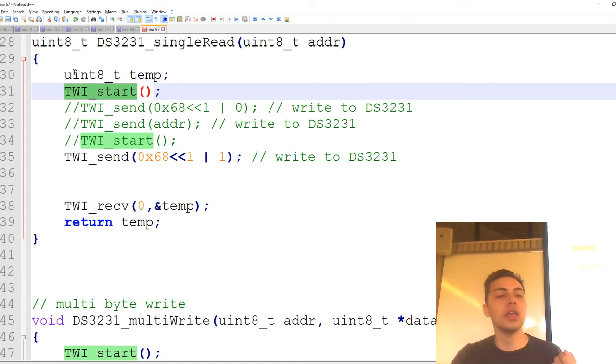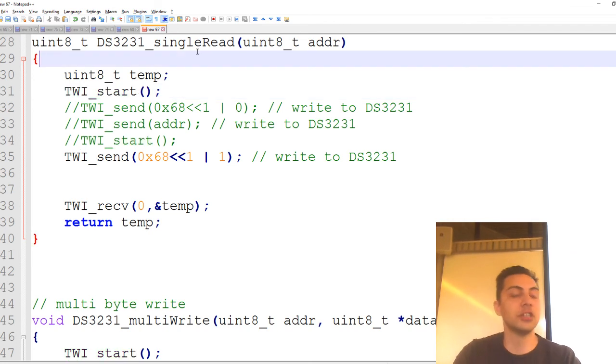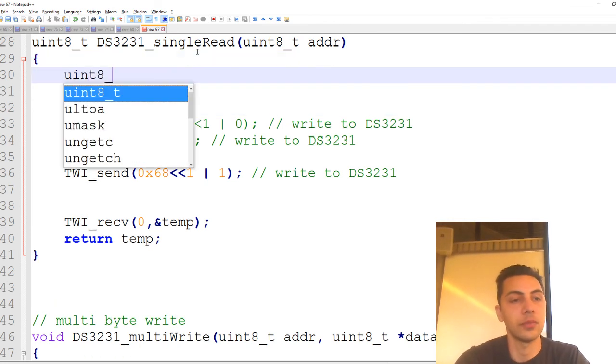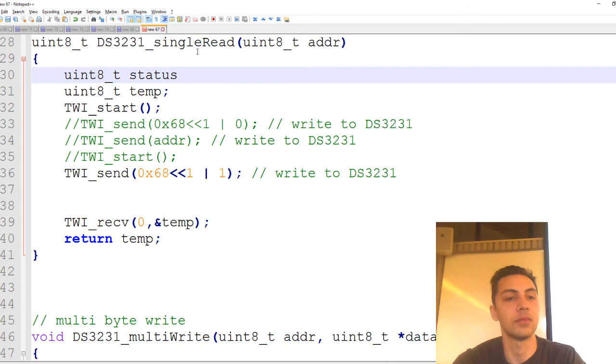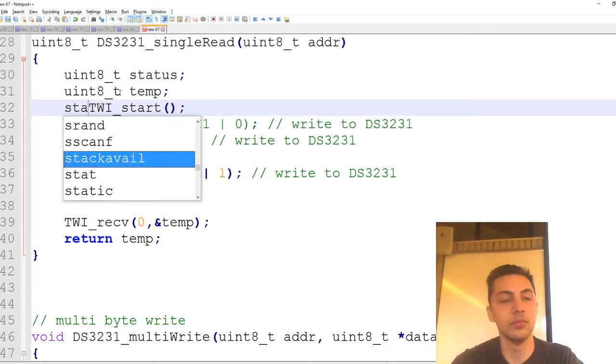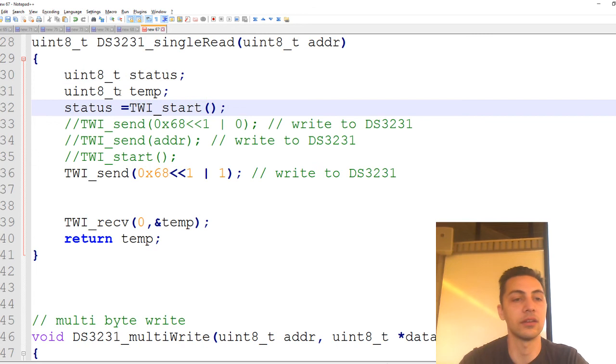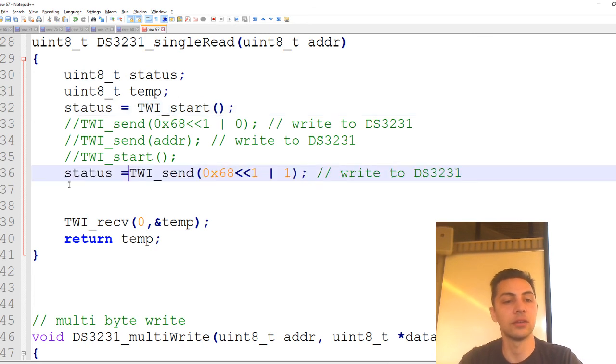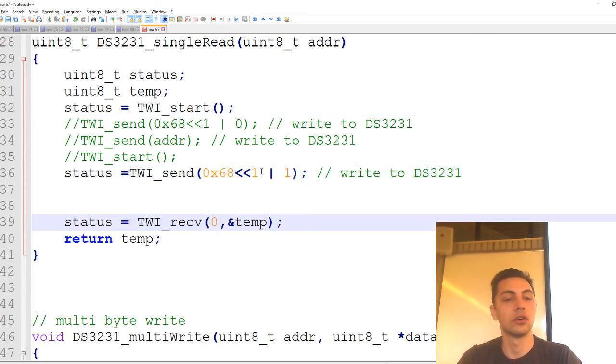So if you are having a problem, the first thing you should do is grab a status variable and make everything, every time you do anything, return a status byte. I've actually messed up even more ways. This gets even better, okay? So we're going to see what happens.